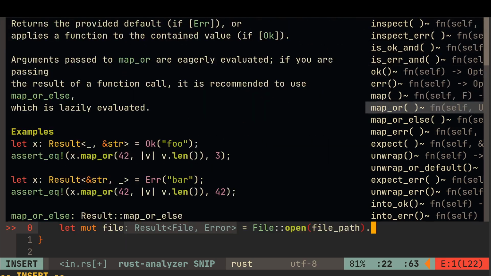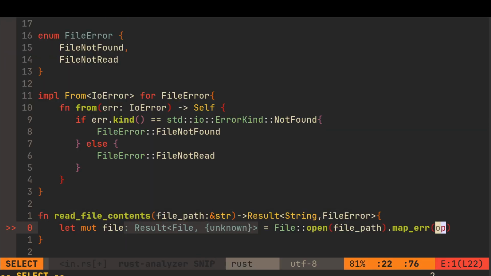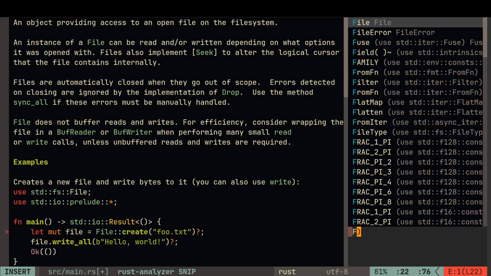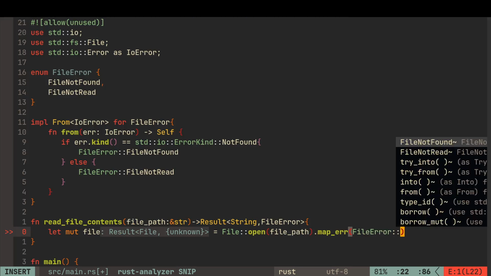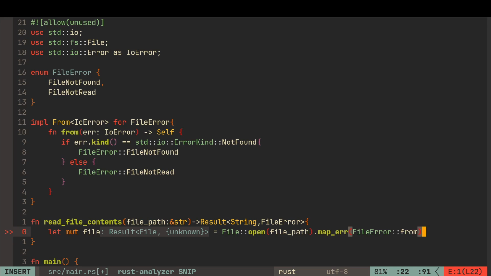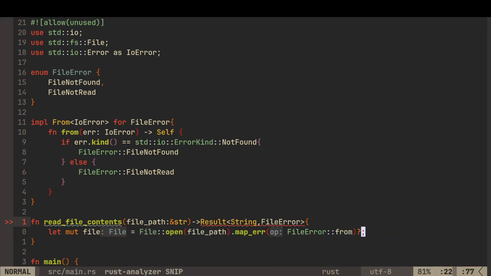if we get an error, then this is where we do the map error. So map error, and this is the bit that caught me out. So I still need to solidify my understanding here, but what we will be doing is we'll map the error to file error. And you see the suggestions, it's showing from with curly braces, but you don't actually need them. Then we will need to do the question mark, which will bubble up the error to the line above. And that's not happy, but it's because we haven't returned anything yet.